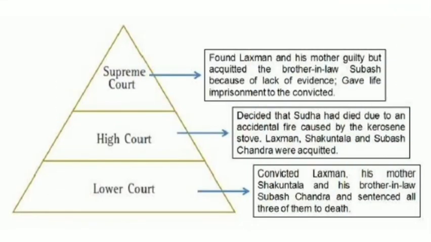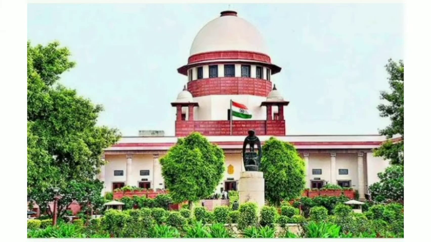But when this case was taken into the High Court, the judgment was completely opposite and concluded that Sudha's death was accidental. Further, when the women's movement took this case to the Supreme Court, the final decision was taken wherein Sudha's husband and mother-in-law were found guilty and her brother-in-law was released, since there was not much evidence to prove him guilty.